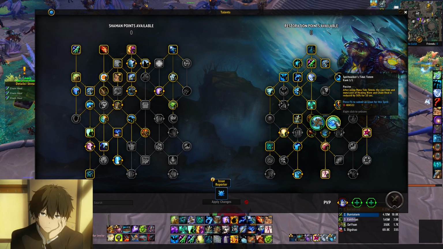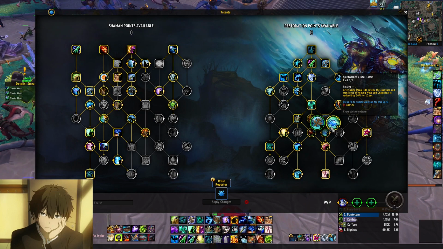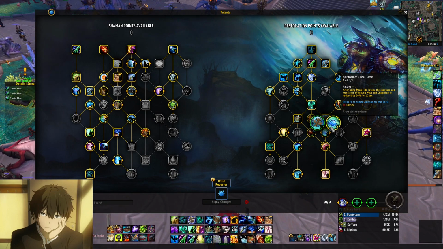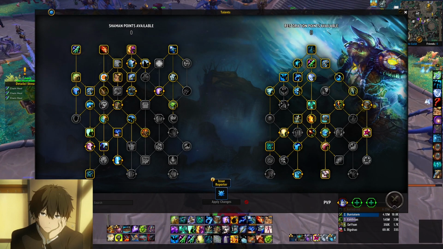Well, giving us this gives us the ability to respond after the damage event with just flat pumping. That's all it is. It's pumping in the most essential definition of the word. We're going to be able to pump healing with this 3-minute Mana Tide cooldown.